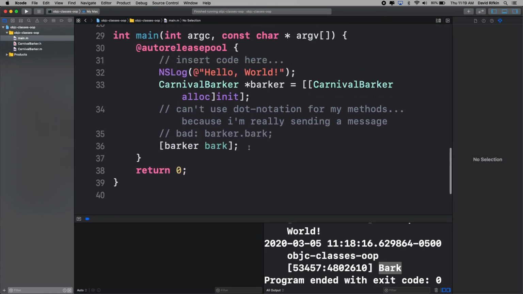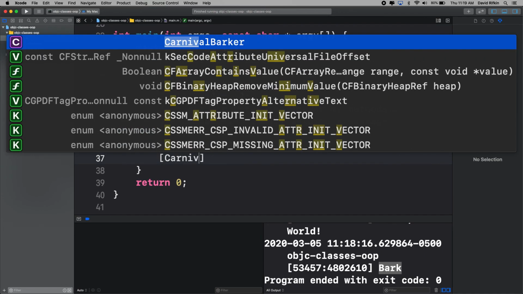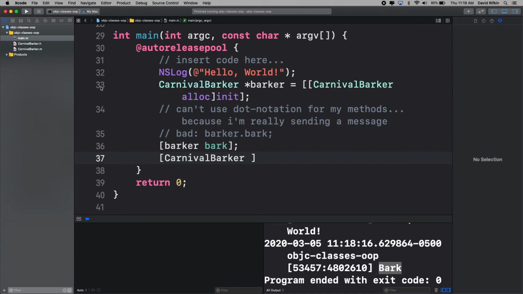David! Well, before we go anywhere further, how can I actually call that class function? Sunny? Send a message to Carnival. That's right. I'm going to send a message to Carnival Barker. Forgot what it's called. Remaining employed. Cool. So I can send messages to classes themselves. That's how I'm going to call my class method here. That's fun.